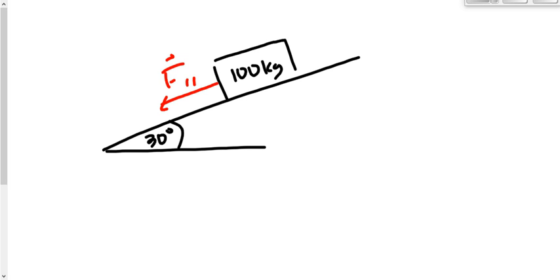Which way does gravity act? Always. Which way does gravity act, Christian? Straight down. So we're going to draw gravity straight down. That force of gravity is m times g, right? And which way does the normal force act? Always. Usually it acts straight up, right? But it always acts, which way? Good. 90 degrees to the ground or to the surface.